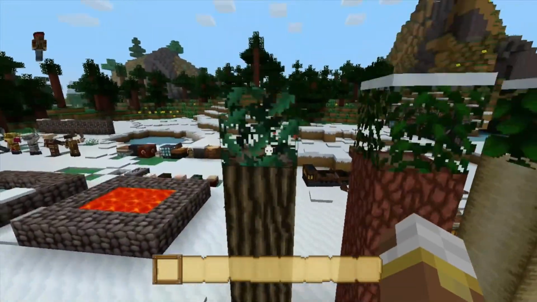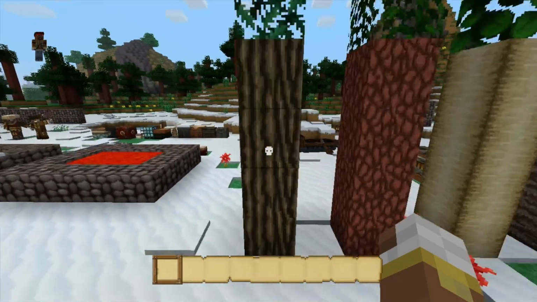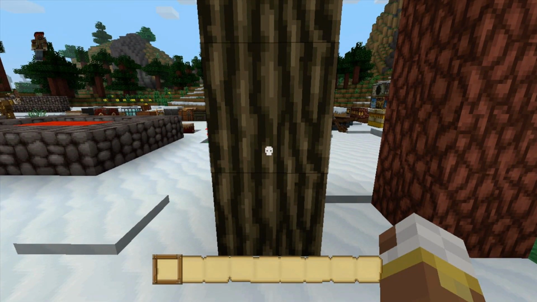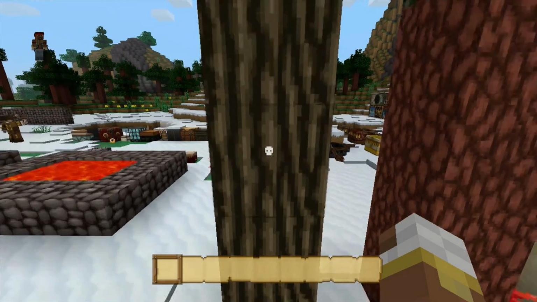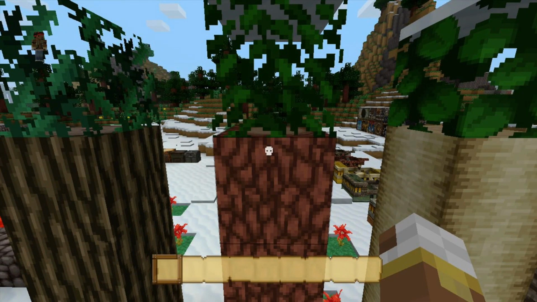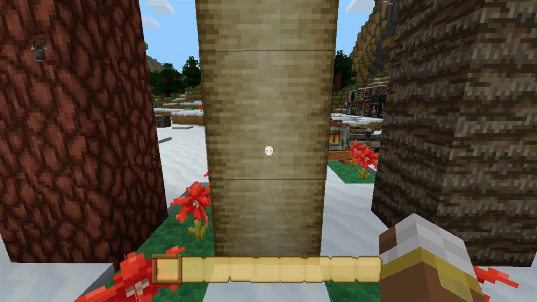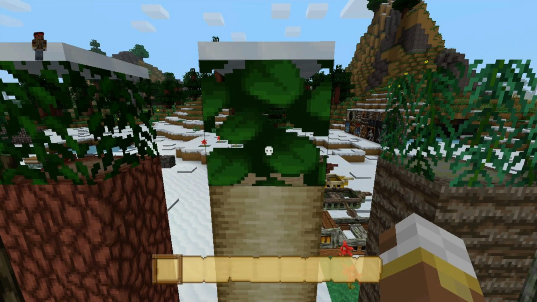Just go over to the oak first. Here we go. Ooh, there's snow on top of that one. Okay, so this one's the oak. Closer. I love the detail in the oak. The leaves are pretty cool. Oh, that was a bit quick. I love the birch wood, that's really cool. The leaves are my favorite. The birch leaves are my favorite.